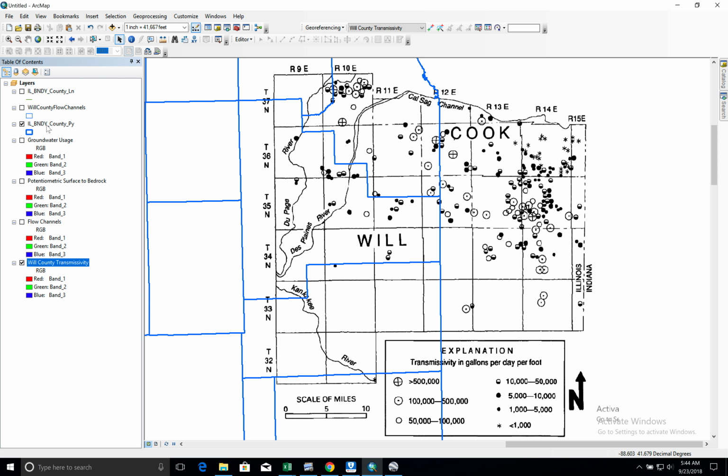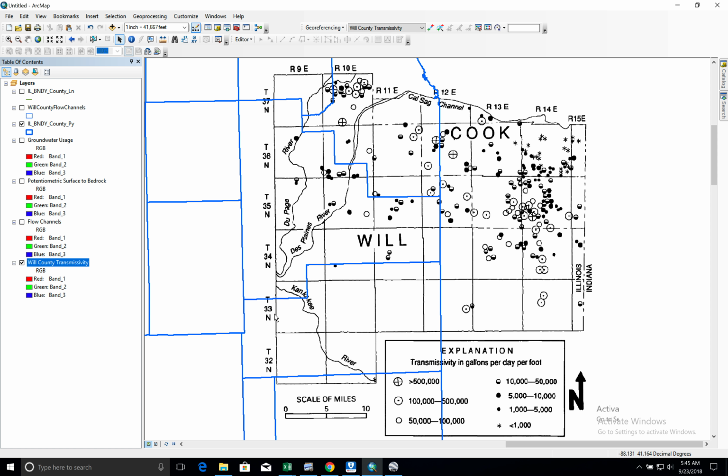You'll see here that I've got the counties of Illinois, and this was just downloaded as a shapefile. This was a quick download from the Illinois Geospatial Clearinghouse, and it's very useful when you're doing this sort of georeferencing to have something that you feel is a reliable source of spatial information. I treat the county boundaries as being reliable, so I'll be able to quickly snap to those. If you don't have that, then sometimes you're georeferencing to a base map, and there's a lot of interpolation and so forth. So it's really nice to have those shapefiles to georeference to.